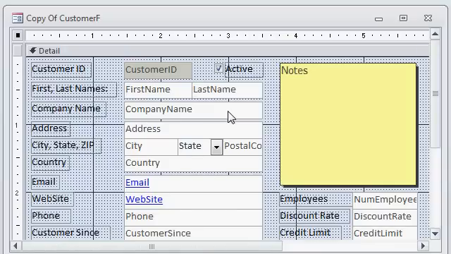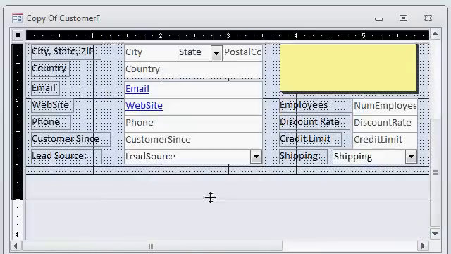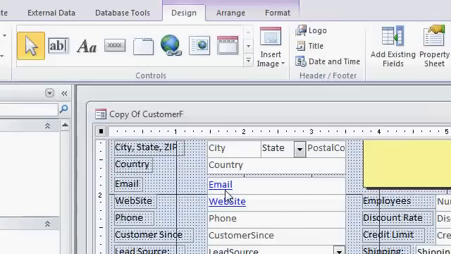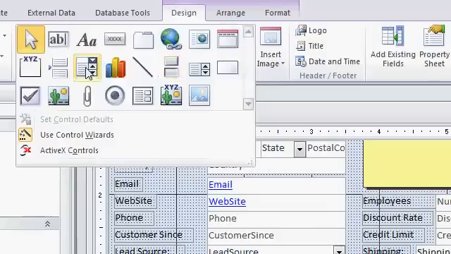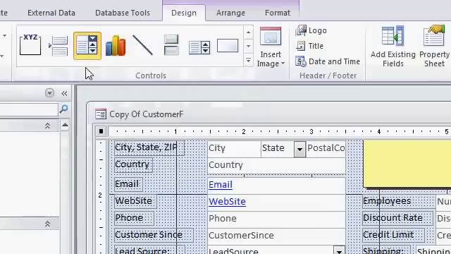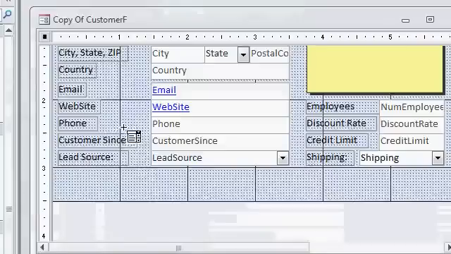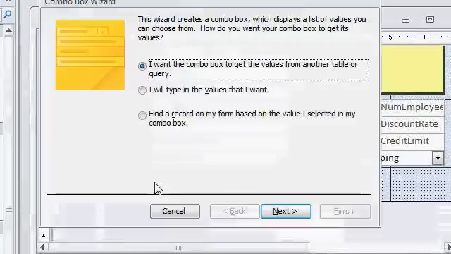You can put it at the top or the bottom of the form. I'll put it down toward the bottom, so I'll make some extra room down here. Now, go up to your Form Design Tools Design tab, open up the toolbox, and find the Combo Box control. Click on it. Come down here toward the bottom. Click where you want the combo box to go. The Combo Box wizard appears.